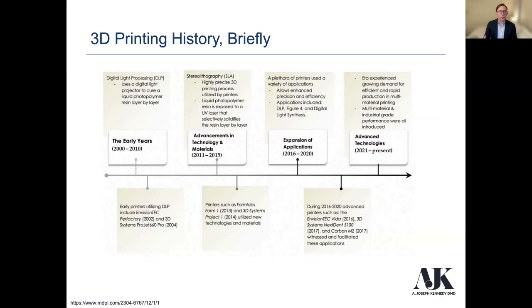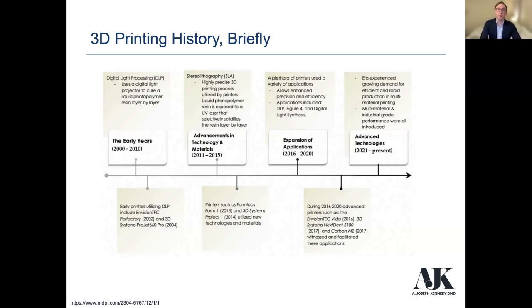And again, that we'll talk about in just a minute here, but ultimately it uses a light projector to cure that resin layer. And then we just stack, add to build our prosthesis. Then a few years later, we developed stereolithography or SLA. We've ultimately got a UV laser that selectively solidifies the resin layer by layer. So similar process, but the laser is going to trace that prosthesis kind of from start to finish like a maze, and it goes layer by layer and builds that up.